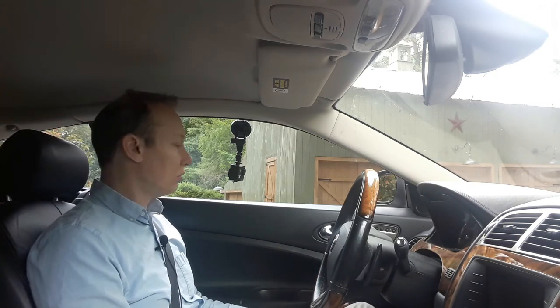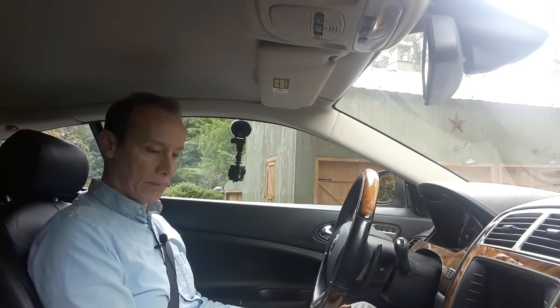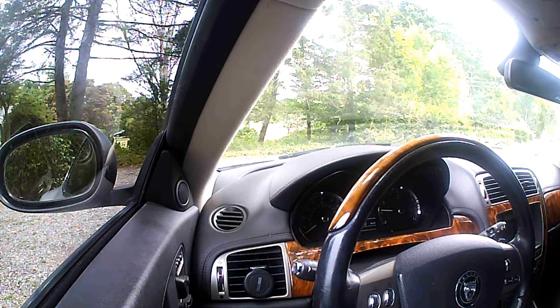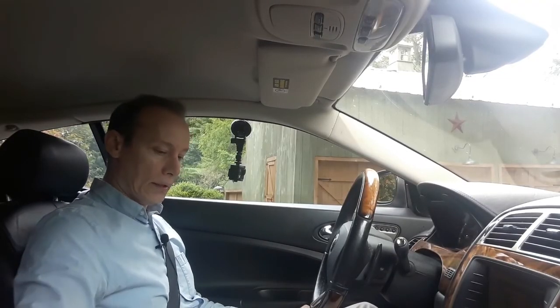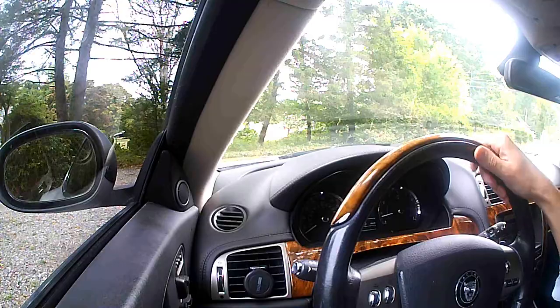But this car is more of a GT car. You can use it for the twisties, but it's really made for the highway. Keyless start, as you would expect, and we're off. One of the things this car also has is a sport mode. I tend to drive it in sport mode because it stiffens up the front shock absorbers and allows you to hold the car in gear while paddle shifting indefinitely — it will not go back to automatic.